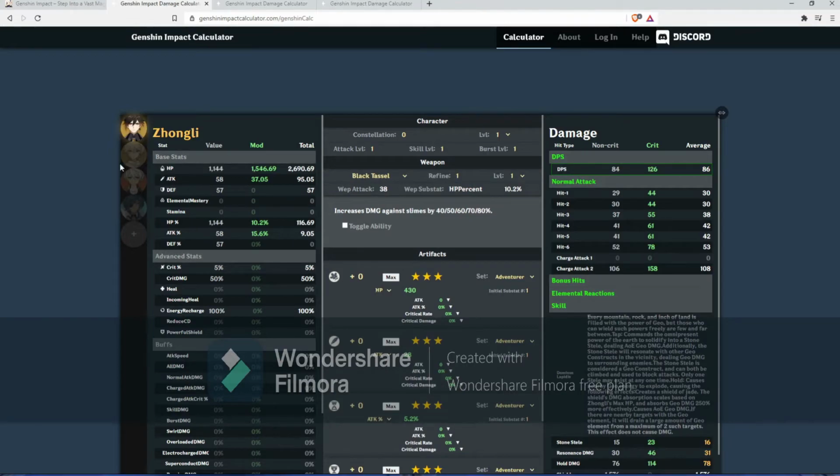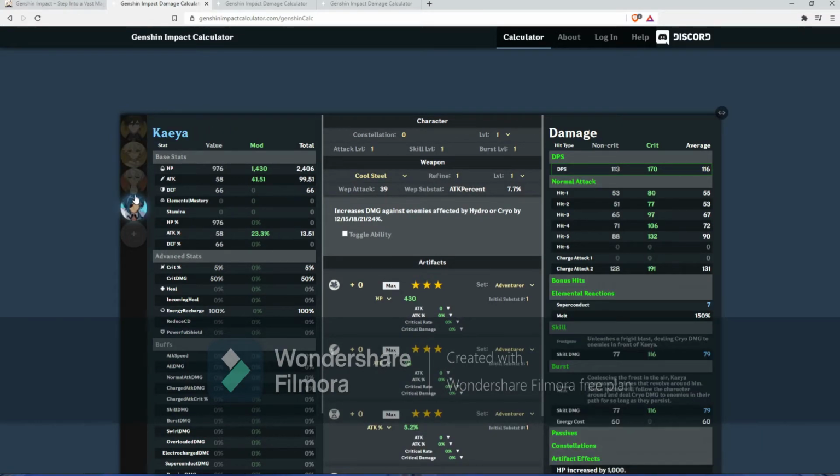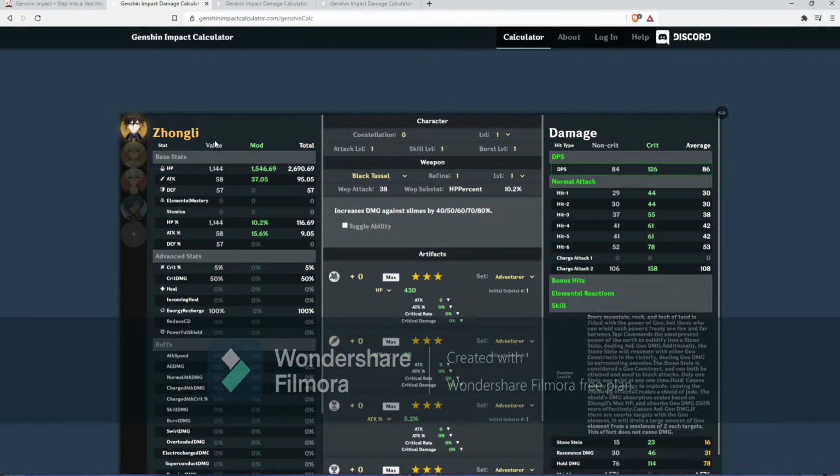We have Zhongli, we have Geo Traveler, we have Bennett, we have Kaeya. So these units aren't too bad. Bennett should be the next banner. These 2 are free. And this would be a Geo Resonance playstyle is what I was going for. So you have Zhongli and Geo MC.